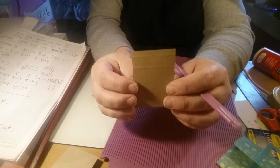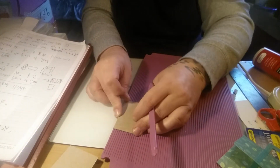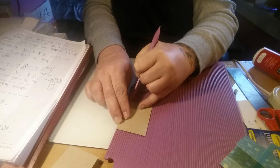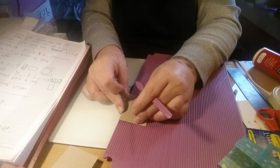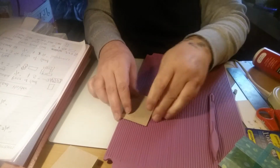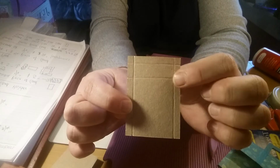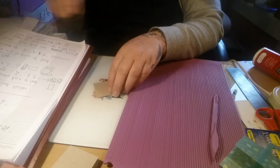And then we're going to turn it this way where our score lines are and put that up to the top of our scoreboard. And then we're going to score down the way at 1/4 inch on both sides. So I'm just turning that upside down so that I can score it 1/4 inch on both sides. So you can see that's what we've got, 1/4 inch, 1/4 inch, 1/4 inch, and then 3/4 inch. So that's what we've got.